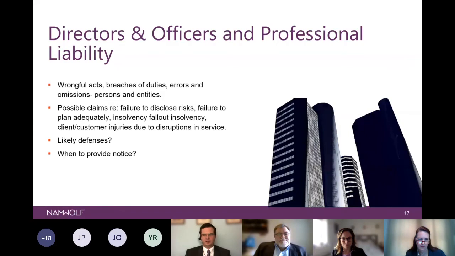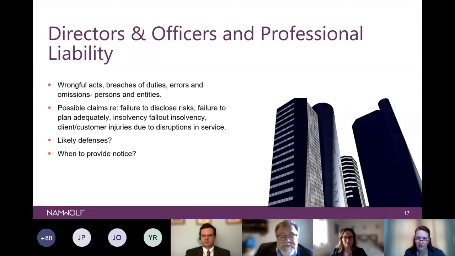Some policies may also allow you to give notice to the insurer by a notice of circumstances, meaning that you don't actually have to have received a specific claim yet, but you know that something's happened and you know you're going to get sued. You can go ahead and file, depending on the policy, a notice of circumstances, which would preserve your coverage for that particular wrongful act, even if the policy subsequently lapsed. I've represented brokers in real estate contexts, and that notice issue is really, really important in these types of policies.